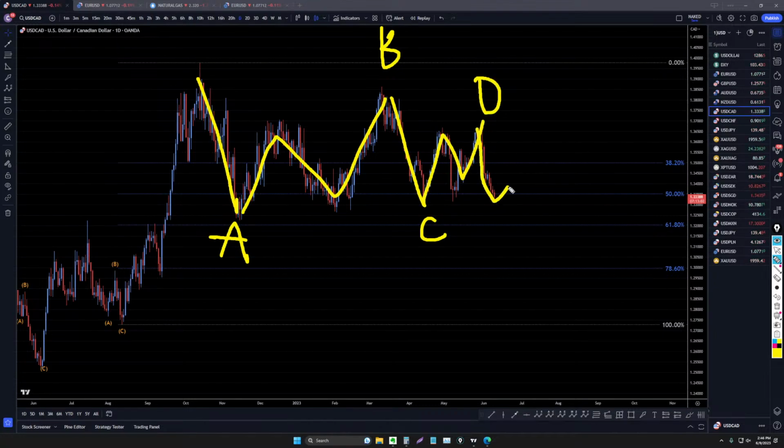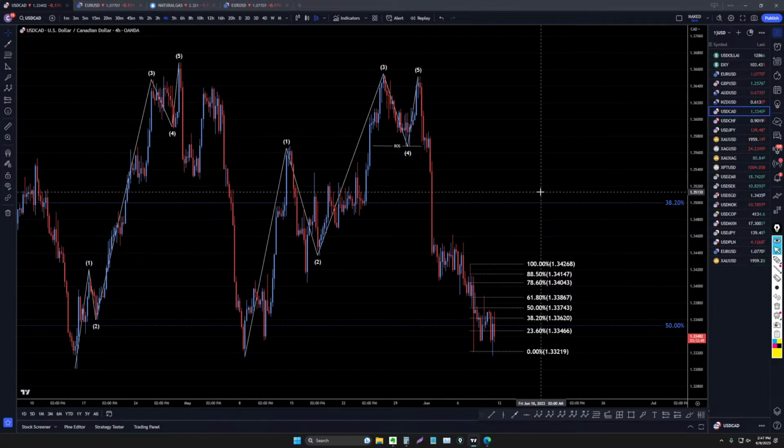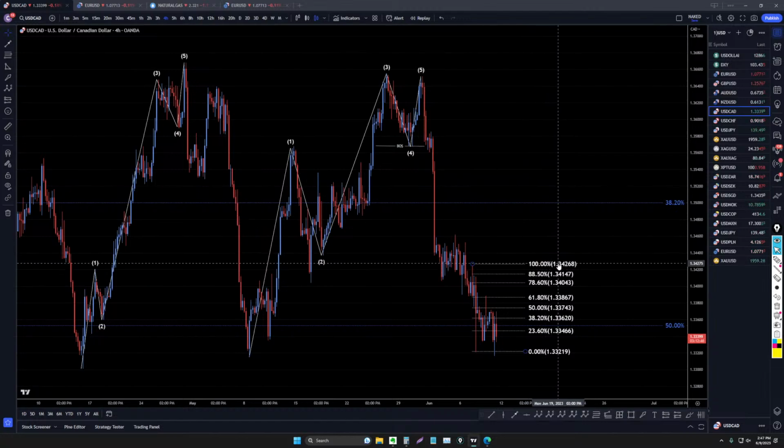And then this is a downtrend for the E. So if we see a big bounce off one of these fib levels with a big break up in structure, I would take that as a long opportunity to find out if it really does end up continuing the uptrend or not. Like I said, this US dollar Canadian definitely has a few different possibilities.